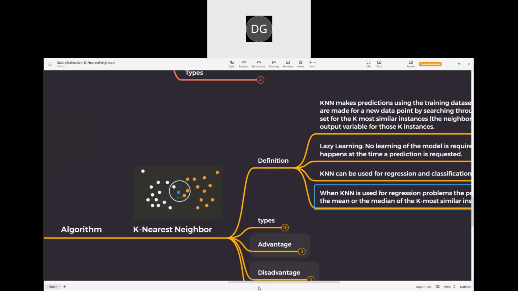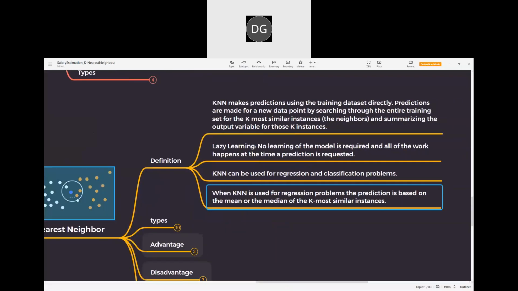For example, this orange has value 12, this second orange has 10, and this white one has 5. So it will do 5 plus 10 plus 12 divided by 3, that is the mean. For median, it will arrange the values in ascending order and take the middle value. We can use either the mean or the median method.